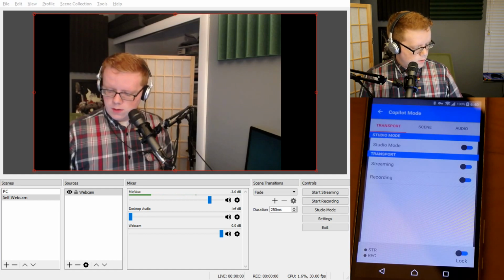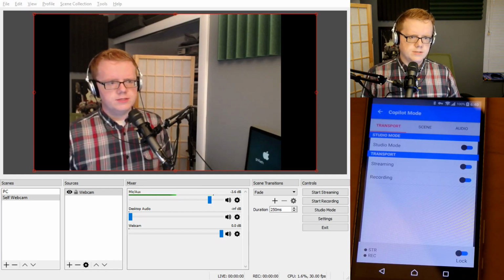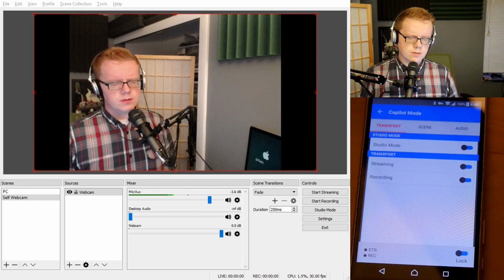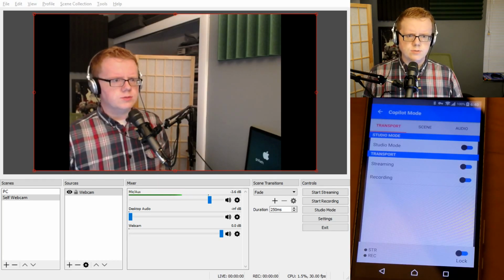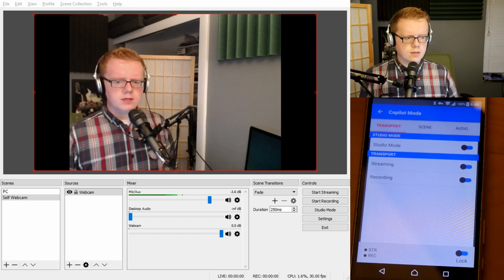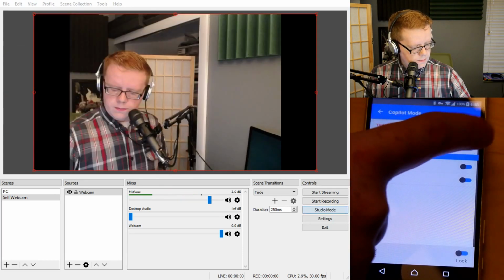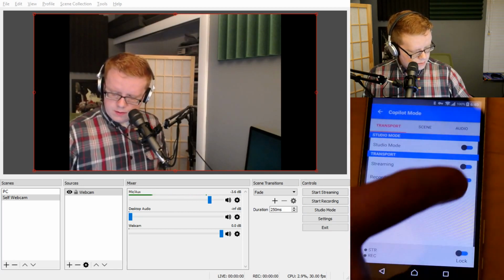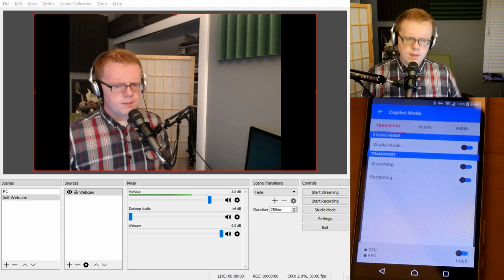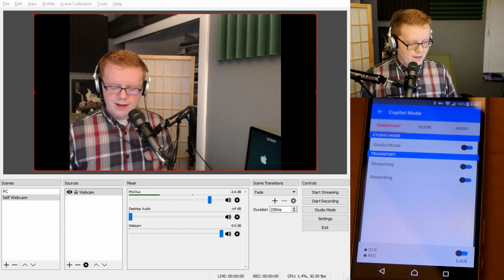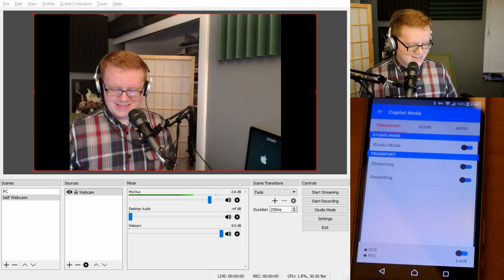And here we go. This supports most of the general features, not so much the creative ones, like creating new scenes or new sources, but most of the actual stuff that you would use in the course of running a production. For example, we can toggle between studio mode and off. Simple enough. We can control between streaming and recording. I'm not going to do that right now because, for obvious reasons, I'm recording already on a different copy of OBS and I don't want to mess that up.